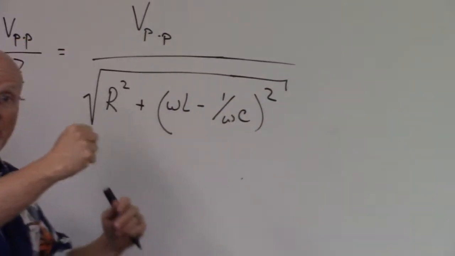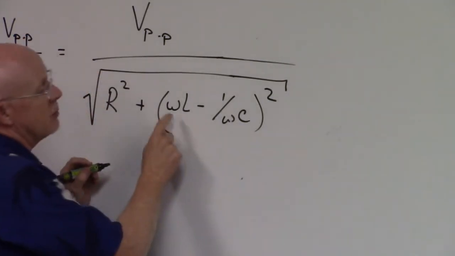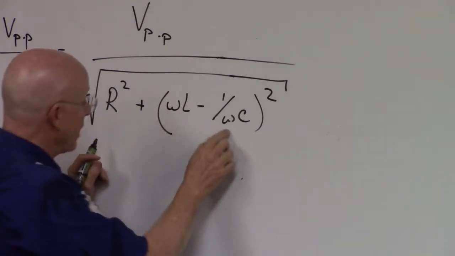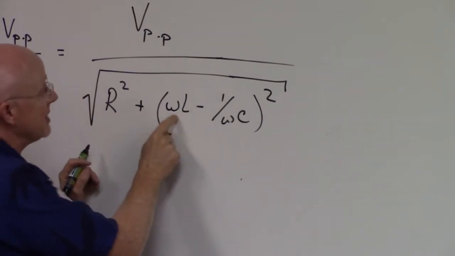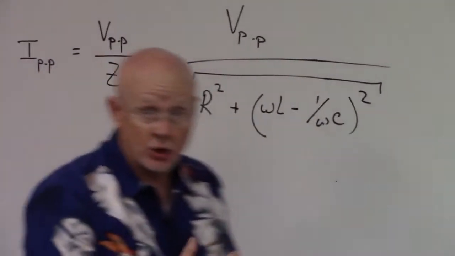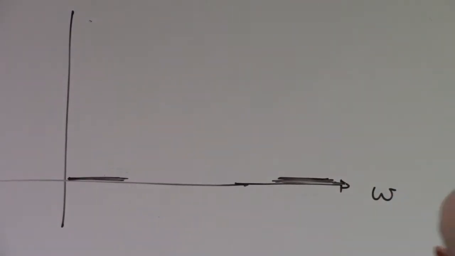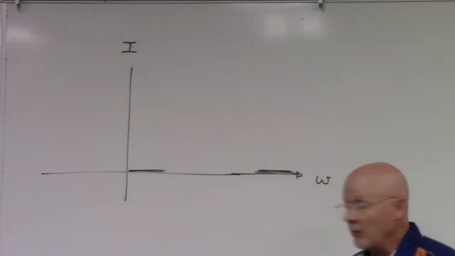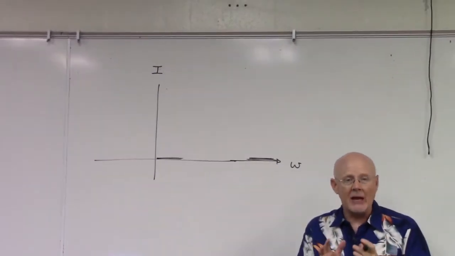The other extreme is when you're at a really high frequency. At a really high frequency, this one is the big one. That one kind of goes away, and if this is really big compared to that, we can just ignore that. The point is, this is really big, and so again, we have a big number in the denominator, so we don't get much current. On a graph, over here where the frequencies are high, I would get very little current. The reason we call this a frequency selector is that it is selecting a frequency.